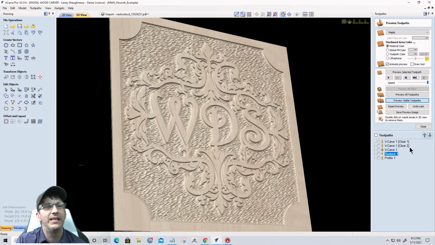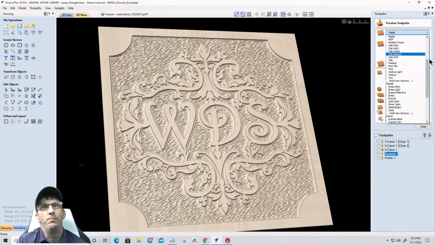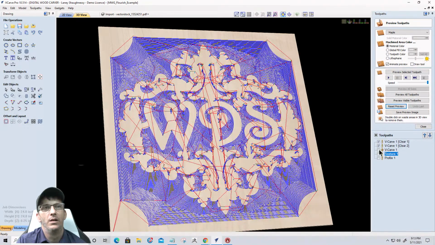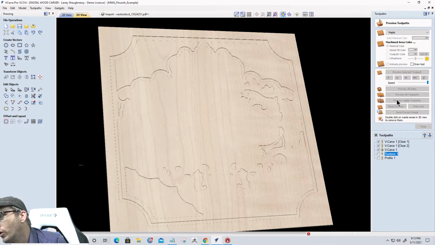Now, if I were going to paint this, then I would not add the texture to it. I think the texture, if I was using a nice cool wood and there was not going to be any painting to it, maybe the letters, maybe the top surface of the material. But if I was going to paint the background to get everything to stand out, let's reset that preview and preview that toolpath one more time without the texture. We'll add some paint to it.